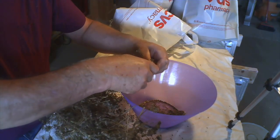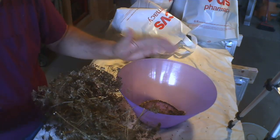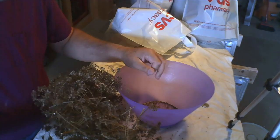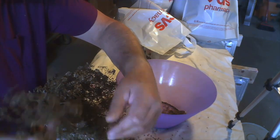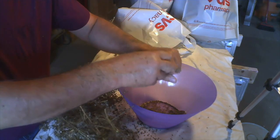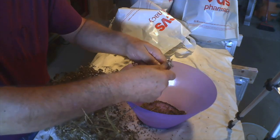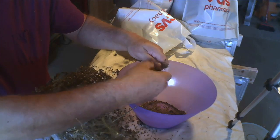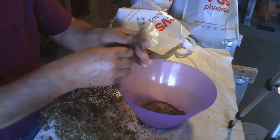But when I come back, we'll talk about the need to make sure that this is not hybrid seed, and why that's important. This particular seed is not hybrid seed. I know that because the dills that self-seed keep coming back, really nice and strong. It's a good, healthy stock. Although I'm not sure what the strain is, at this point, it doesn't really matter.